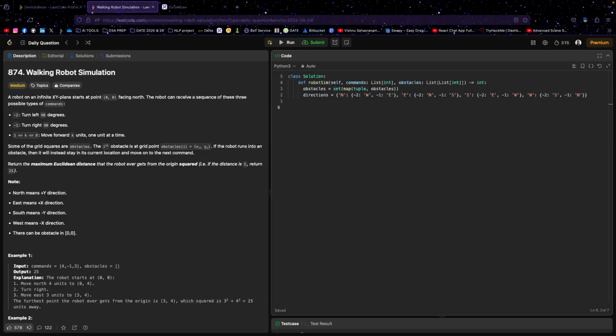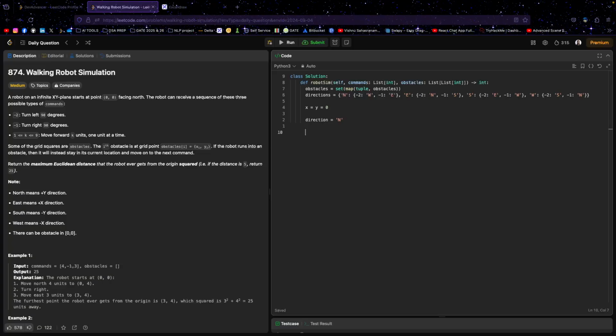Next, let's initialize two variables, x and y, because it's an x and y axis. The robot's initial position is 0, 0, so we start from 0 and 0, and the initial direction is N because it's facing north. Then there is a result variable equal to 0.